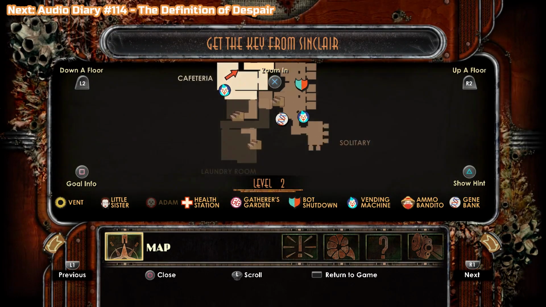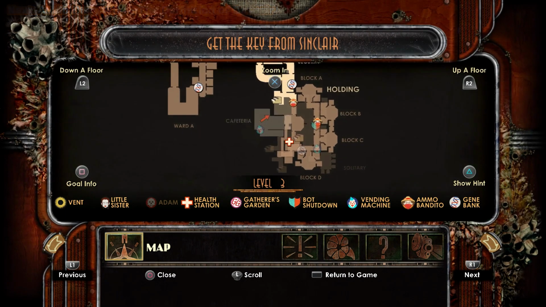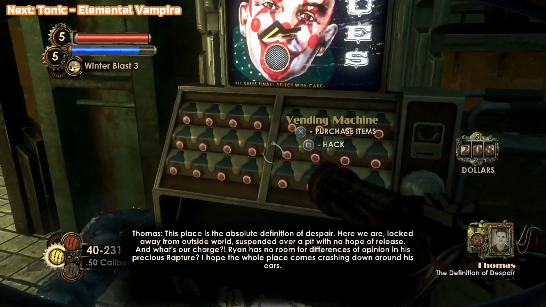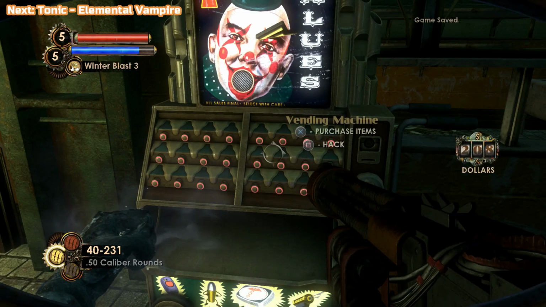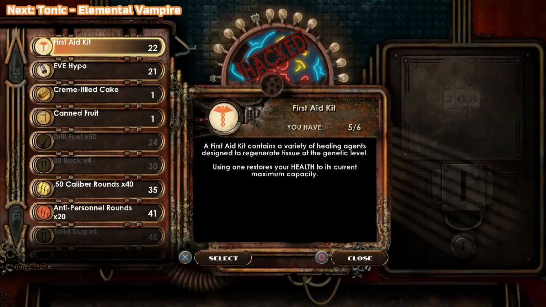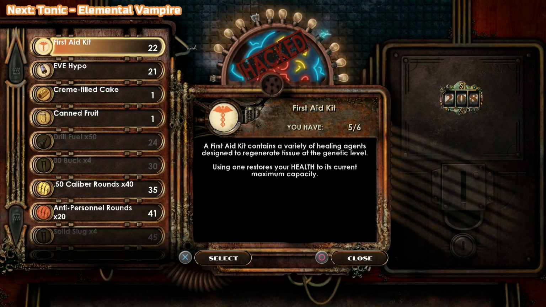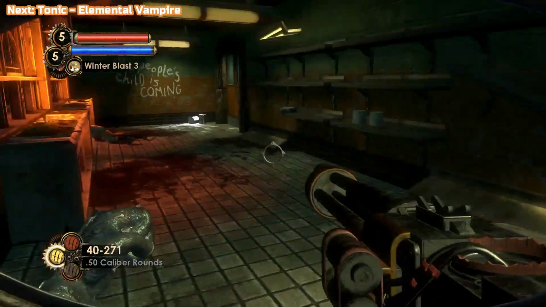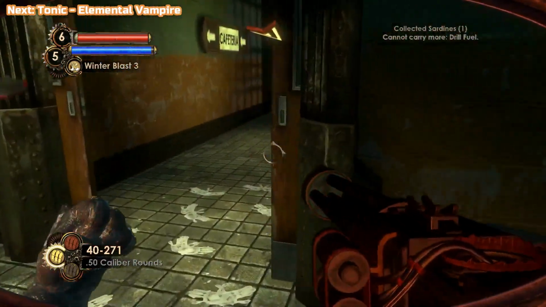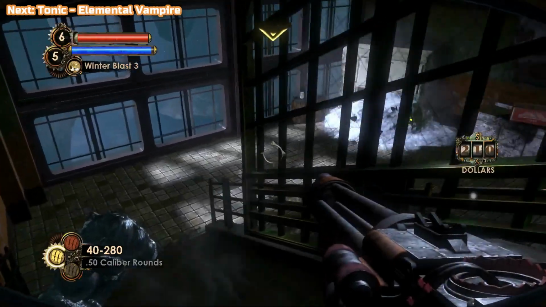This place is the absolute definition of despair. Here we are, locked away from the outside world, suspended over a pit where... I hope the whole place comes crashing down around his ears. What's it?